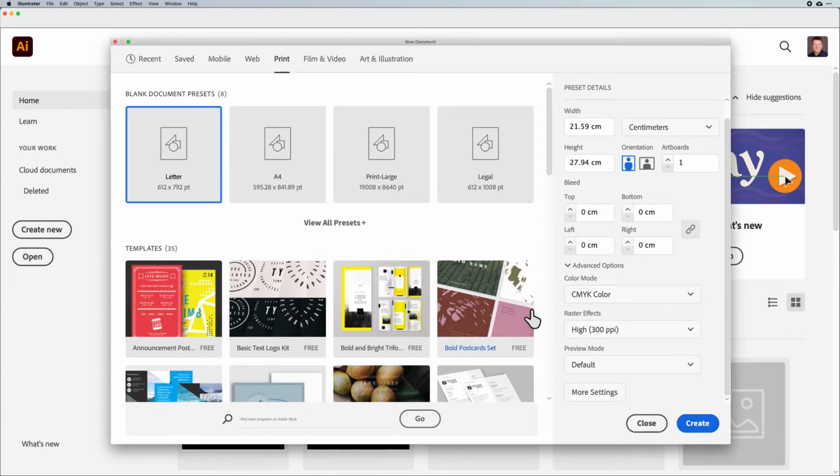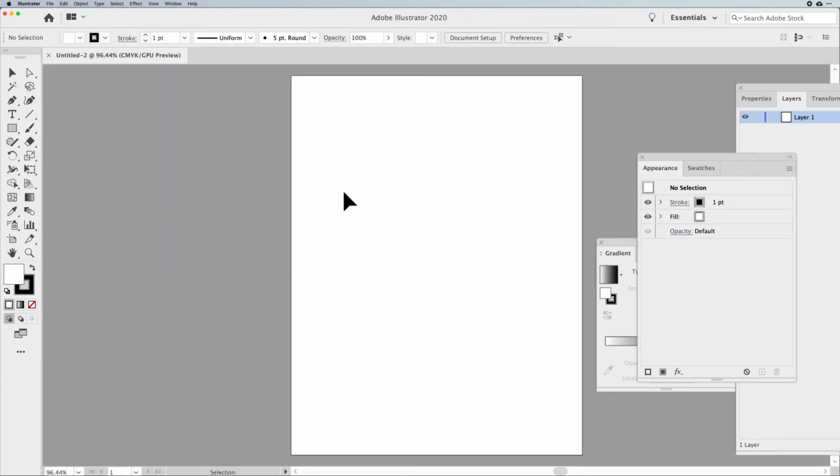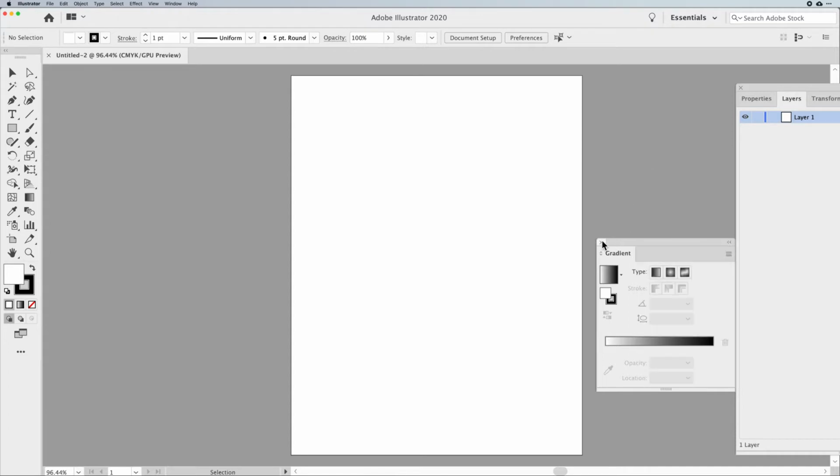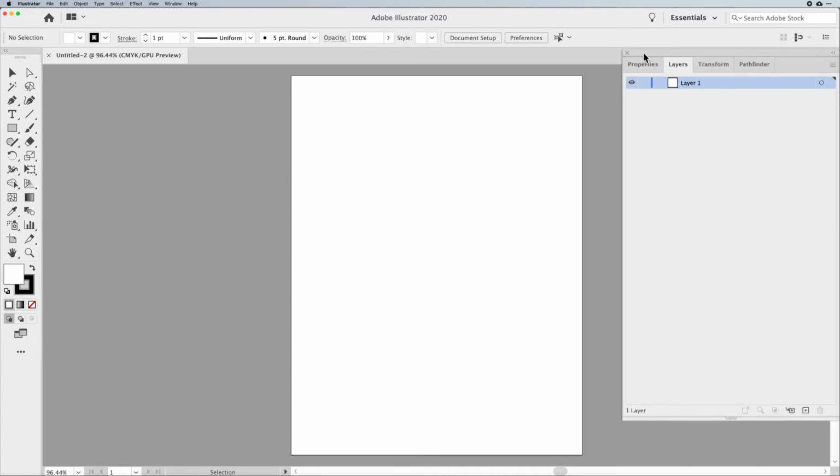I'm going to click on the Create button, and my entire document is going to pop up. Takes a second here. There we go. And it's going to bring up my new artboard. I'm going to close out a couple of these panels here, and we're going to set up with the very basics here. Now, I've already used Illustrator, so my interface may be slightly different from yours, and I want to walk through that so that you understand what you're seeing.